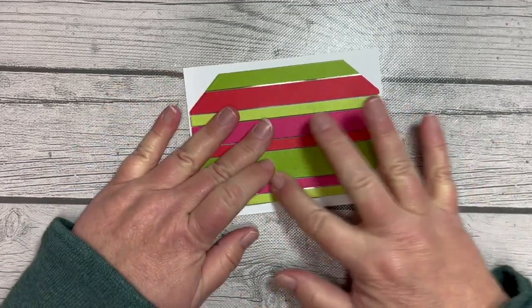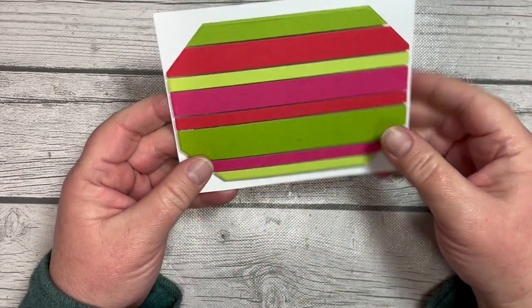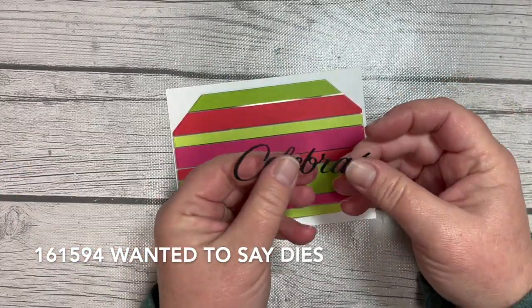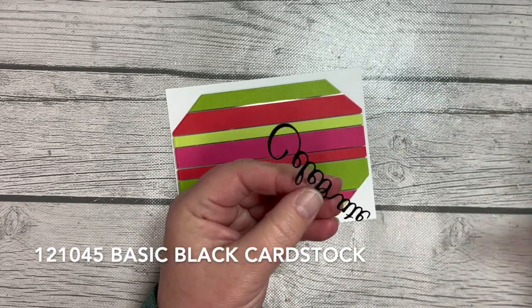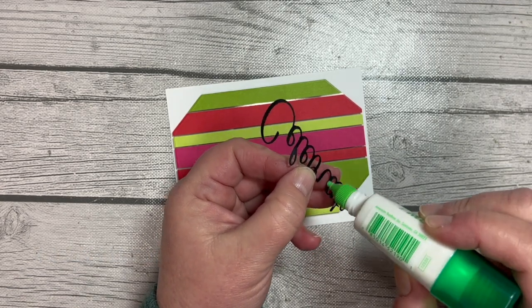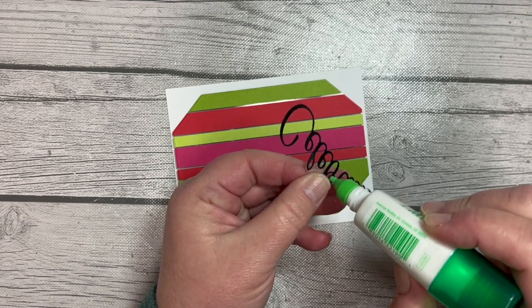And now it looks like those strips are suspended when you see the clear window sheet through that, which is kind of cool. Then I took the Wanted to Say dies, the Celebrate there, and I cut that out of basic black. I have found that a lot of these types of cards use black as like a shadow over the color, and I decided to follow suit and do the same.